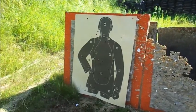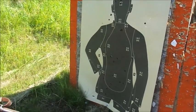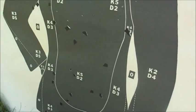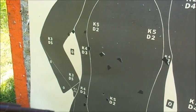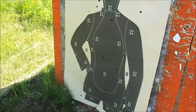So the 100's not good, but I was shooting a little bit more fast and sporadically with that, and it was at 50 yards instead of 25. So I got 1, 2, 3 out of 5. Oh, 4 right there. And then the other one hit the ground. That was my bad. I didn't draw up enough.